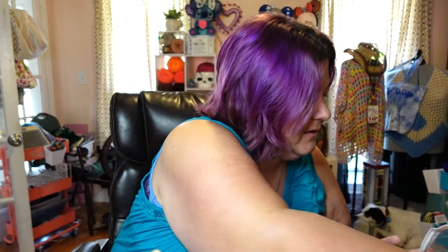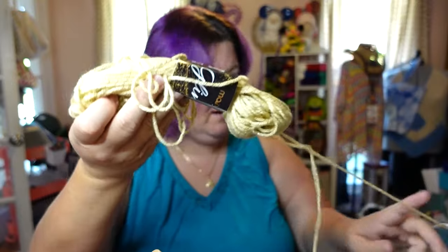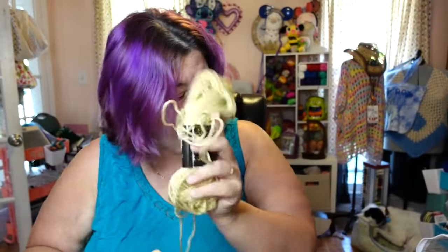What else do we have in here? I'm trying to use up as much scraps as I can. We got another sparkle right here, and these are leftovers. I think those are slightly different colorways. They look different. The sparkles are leftover scraps from the Jada and Stitches calendar blanket last year.